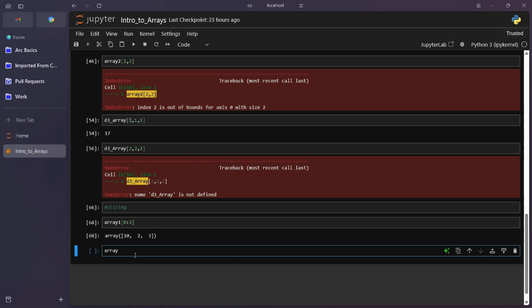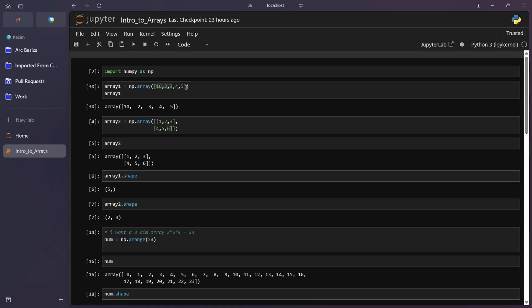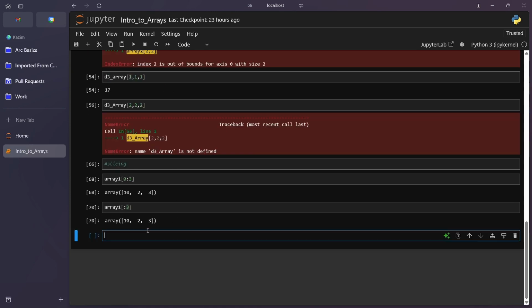Similarly, another way of writing this same thing is we won't write 0, we'll write colon 3. It gives us the same thing. What this means is that we'll start from the beginning and go up to 3. Similarly, if I want, let's say, 3 to 5, I'll write array 1 and the index for 3.